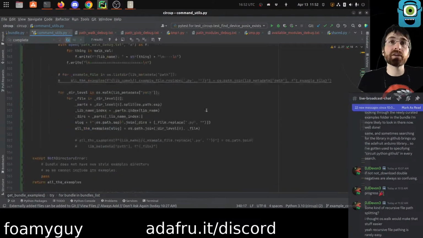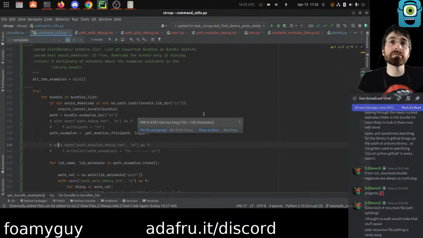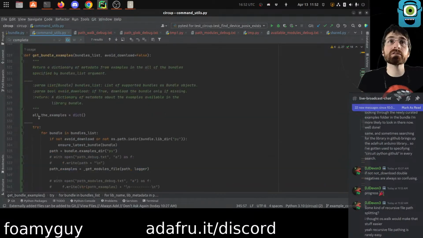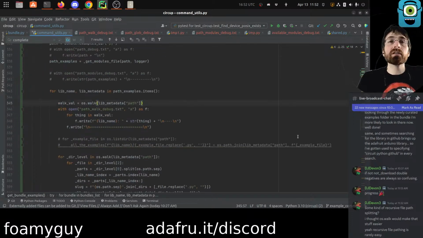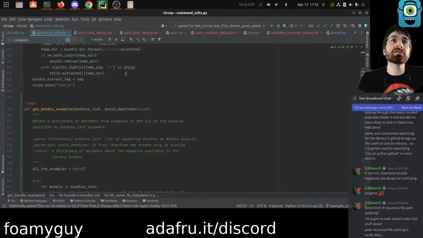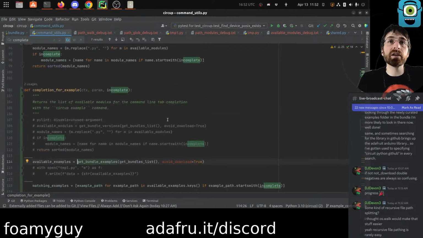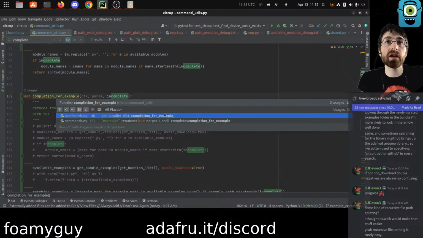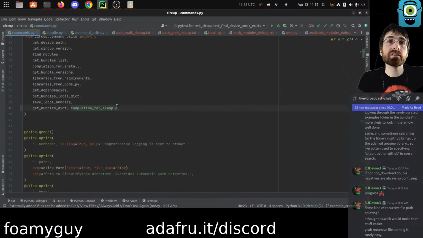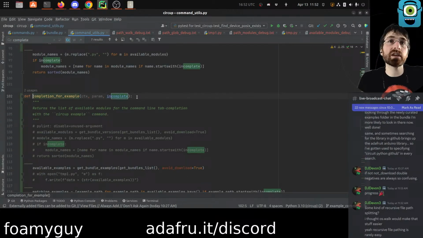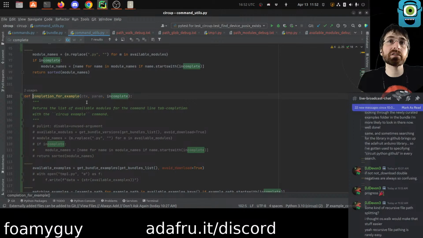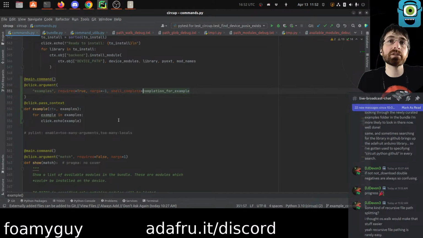Could eventually come back and cut out all of these write to files and the old one of this and all this stuff, but for now we'll keep it. So that we finally get to start working our way back up the chain here. So completion, for example, get back on this. That's not exactly where we want to be. We want to be, nope, I just clicked the same thing again accidentally. Let's go to right there.